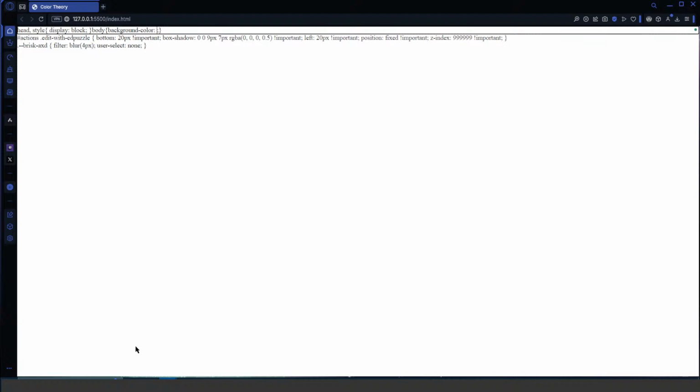But basically, this is a real old school way of doing things where you have the color, and it's probably just HTML instead of CSS. That's probably what it is.